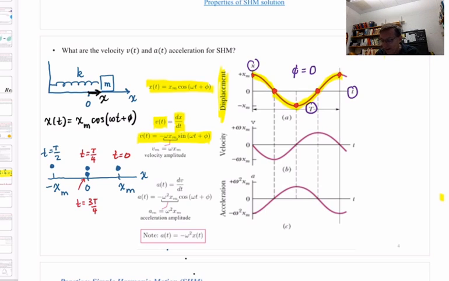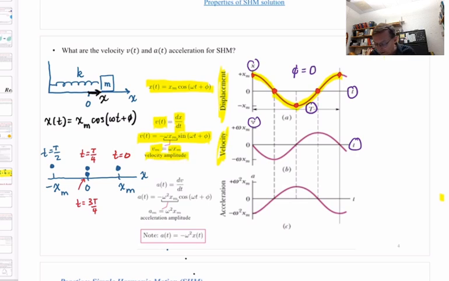And so that's what's plotted now. And that's this red trace in the second graph where it says velocity versus time, v versus t. Notice that this trace is not exactly the same as the first one. In fact, it's a negative sine curve. And the extremes that the negative sine oscillates between, according to this formula, are plus and minus omega times x max, that combination that's in front of the sine curve. So we call that v max, the velocity amplitude.